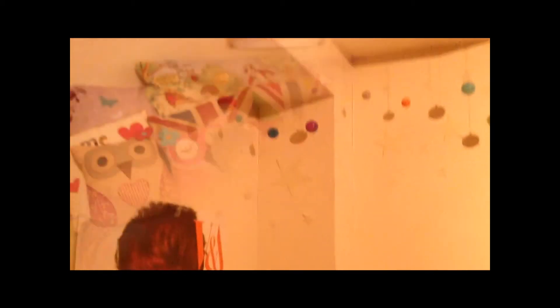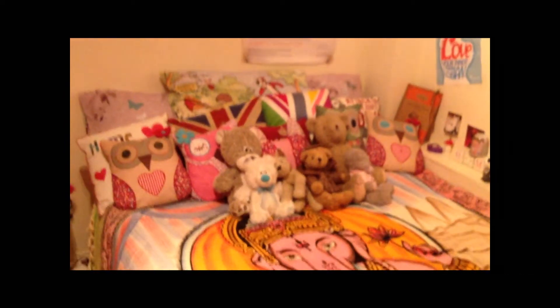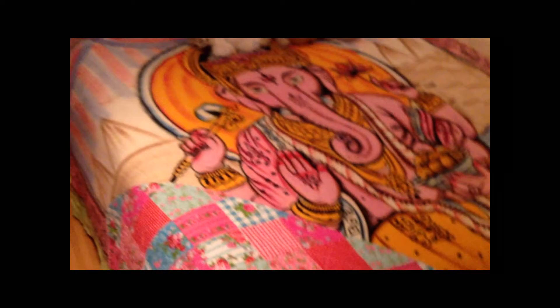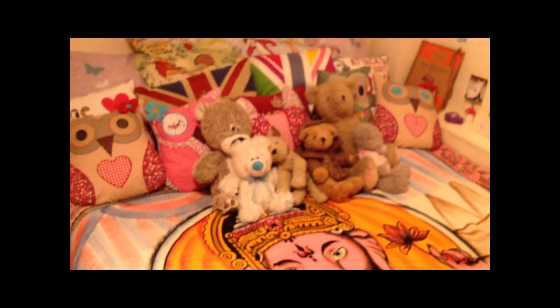This is my universe. It's a shame it won't actually show up on camera how great it looks, but it's all glow-in-the-dark — all of the planets and the stars are glow-in-the-dark. It's just something nice to look at while I'm lying in bed. My bed is awesome. It's a double bed, so I get lots of space. And look at all the cushions — you cannot be uncomfortable in a bed with that many cushions. It's brightly coloured, it just cheers me up when I look at it.